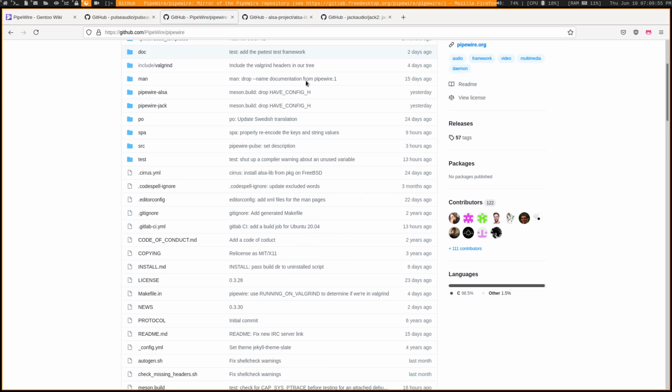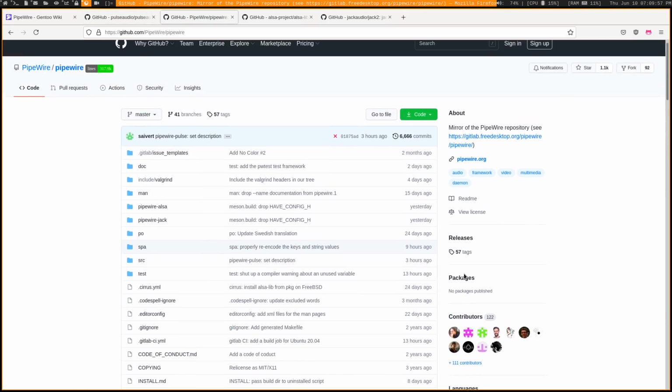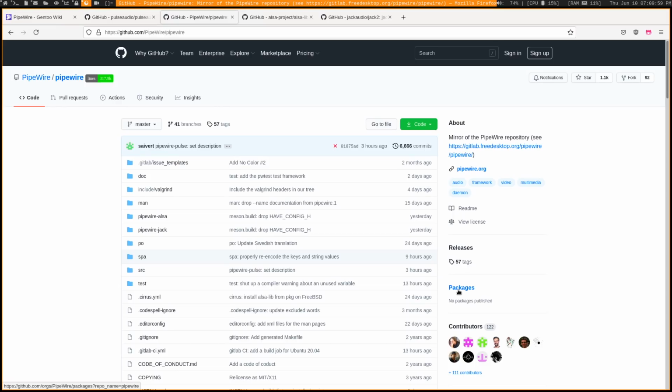Anyway, PipeWire has been gaining a lot of popularity recently, and it might be right now the most viable contender for going up against PulseAudio, which is essentially the standard audio server system for GNU Linux operating systems right now. Pretty much any distro that sets this kind of stuff up for you, that isn't like Arch or Gentoo where you do everything manually, is going to be using PulseAudio for the audio. So it's good to have a competitor for Pulse.